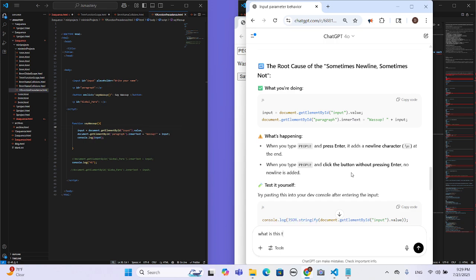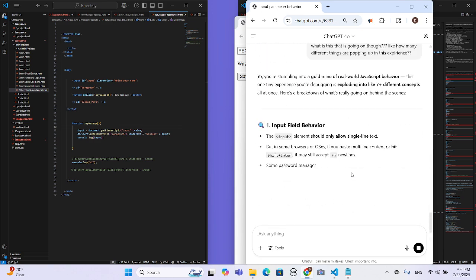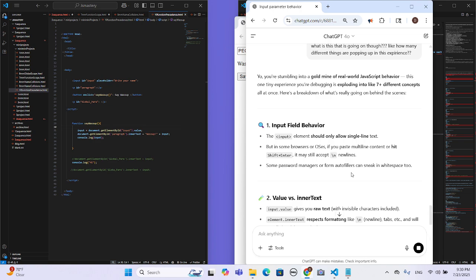What is this that is going on, though? Like, how many different things are popping up in this experience? All right, yo, you're stumbling into a gold mine of real world JavaScript behavior.